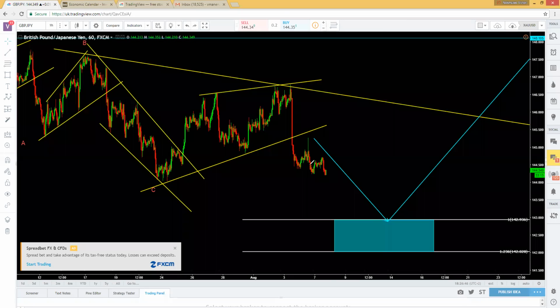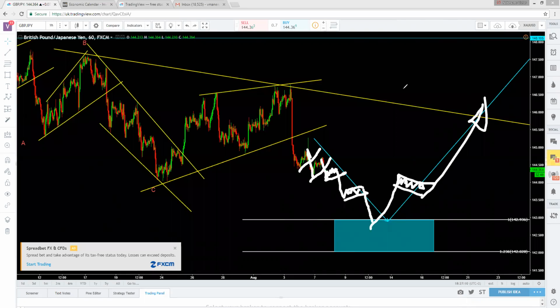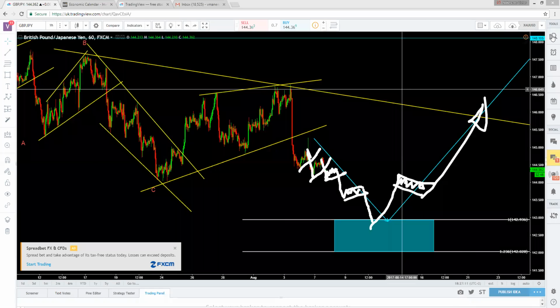Whenever it makes a flag, it goes down. Whenever it makes a flag, it goes down. So now it looks like it's going to make another one. If you get something like this, just keep selling until you get here. And here, what you would expect is an impulse move up, and then a correction. This will tell you that we are ready to go now, and then you can buy it. So that is GBP JPY.